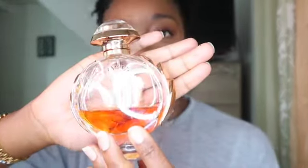Now that I've talked about Dossier, I'd like to show you guys my personal favorite perfumes. I wouldn't say they are all designer — maybe two out of the four are designer perfumes. They are all my favorites, but I have an absolute favorite. My absolute favorite perfume right now is Olympia by Paco Rabanne. This scent was launched in 2015 and it's 2.7 fluid ounces, retailing for $108.